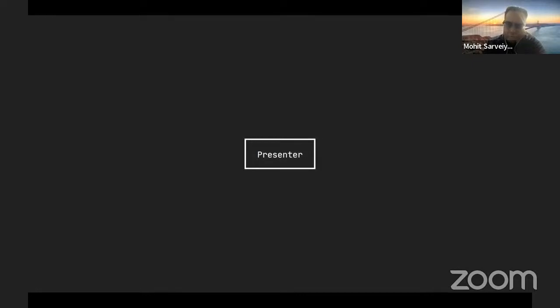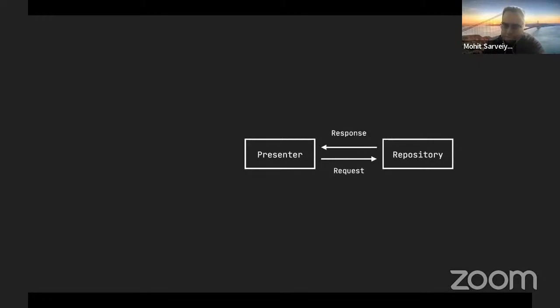To build this, we're going to use a pattern and architect the app in a certain way. We're going to use a presenter that holds our business logic, and the presenter will communicate with a repository to get the to-do items in a response.